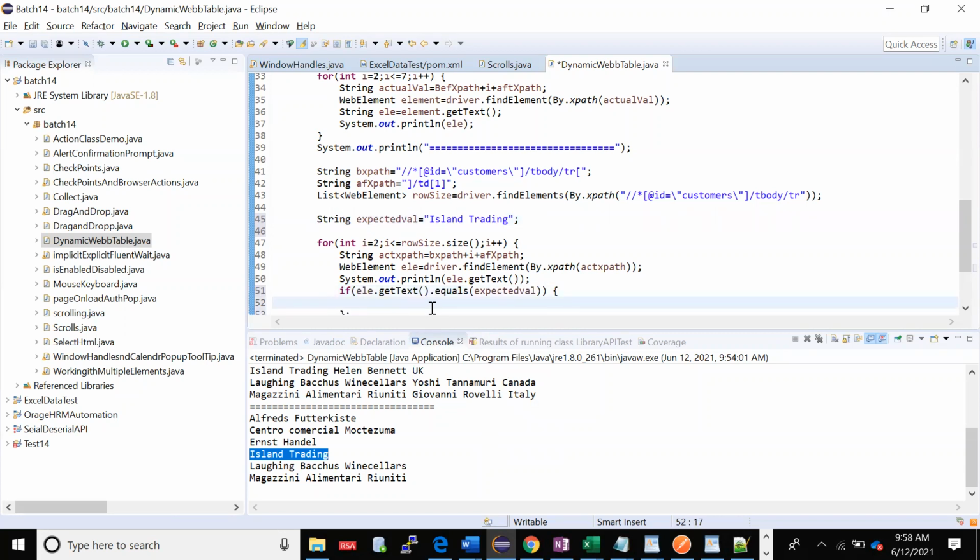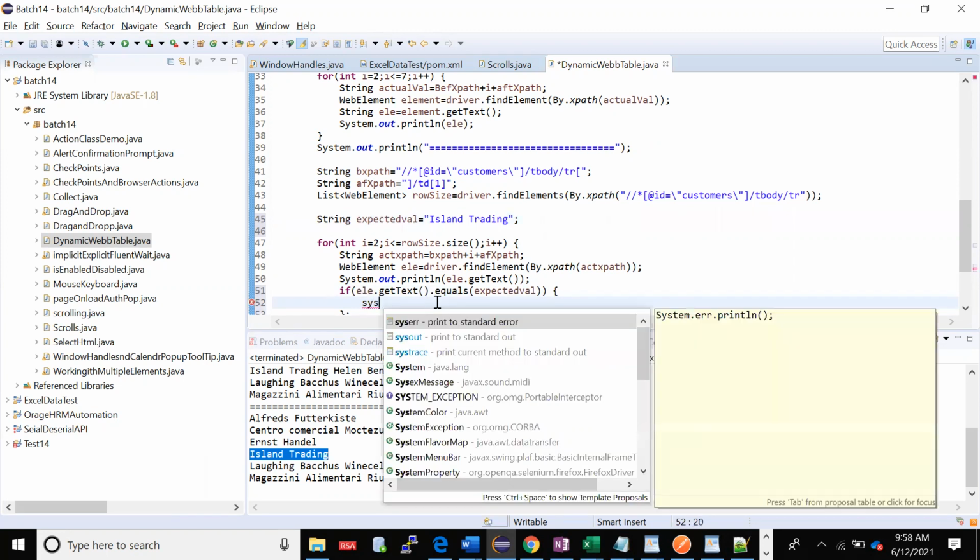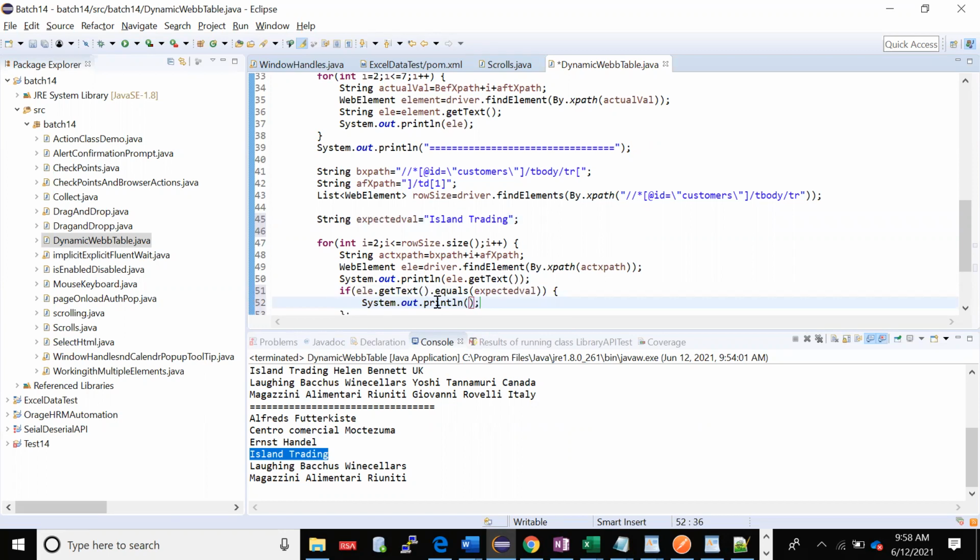If it is found, I'll just print: found company is, this company was found, right?